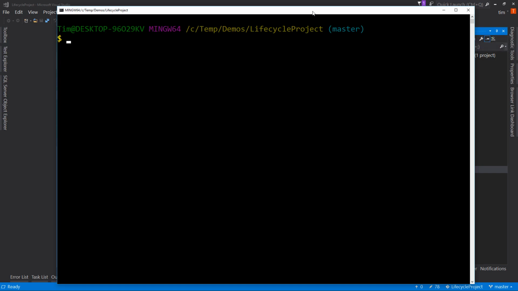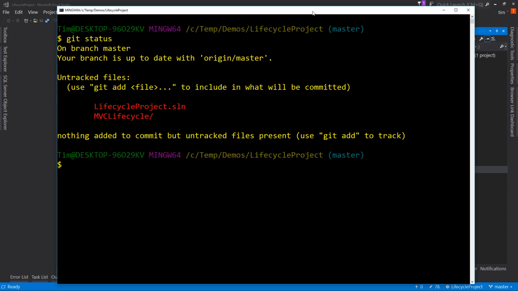In this case, the number one command you should know is git status. That tells you where you're at with things. In this case, it says we're up to date with origin/master. Origin is where we got this repository from, as in Azure DevOps, that project up in the cloud. That's what origin is. So this is the master branch. It's up to date with the master branch on origin.